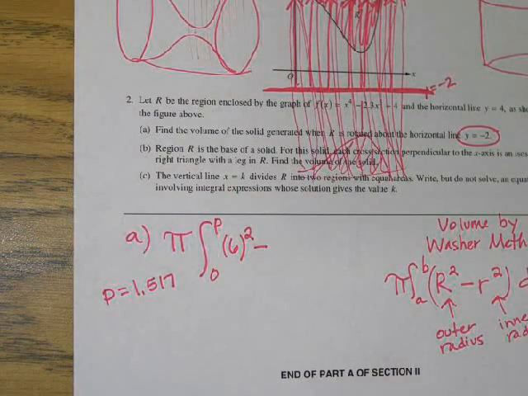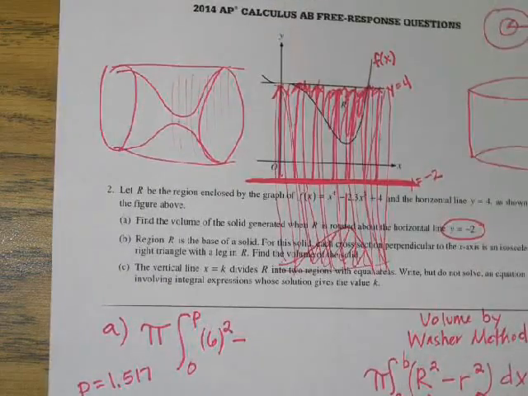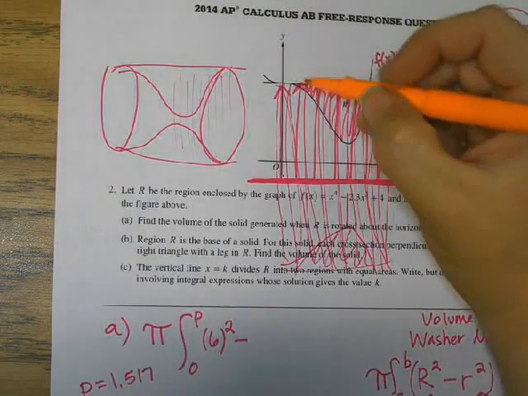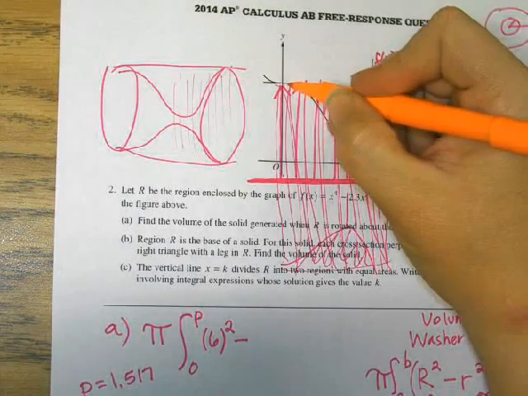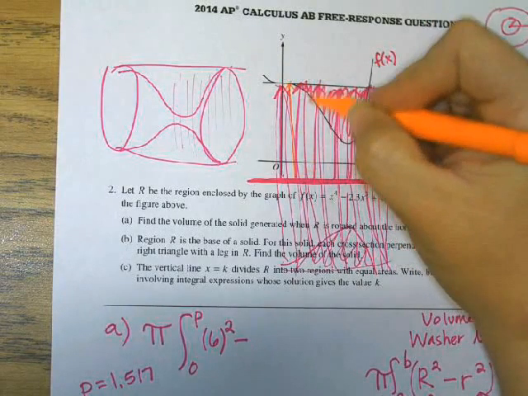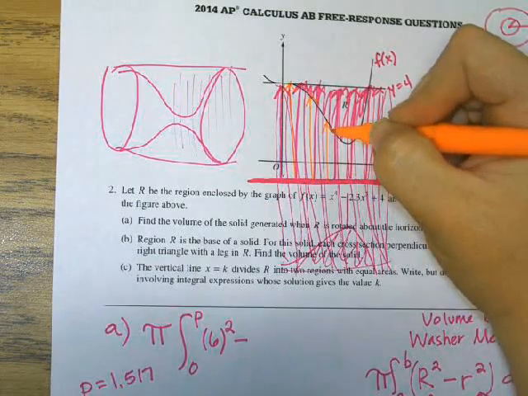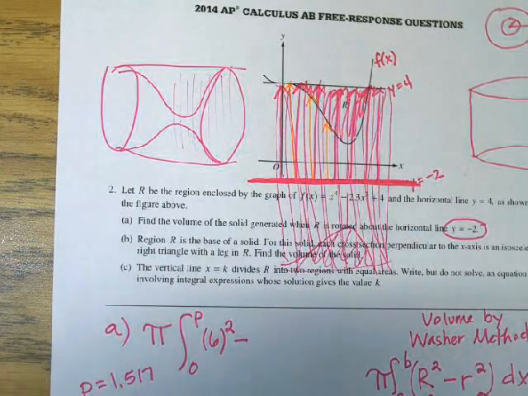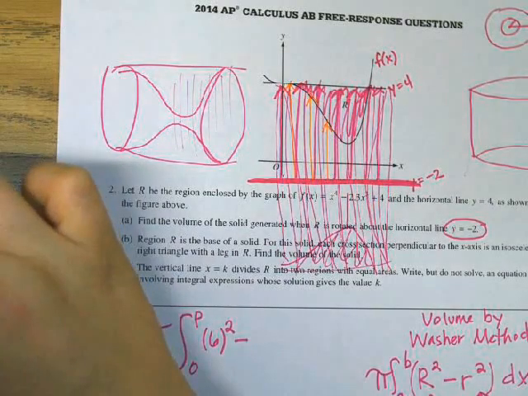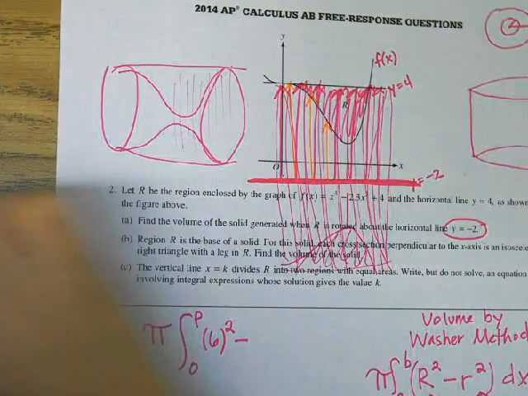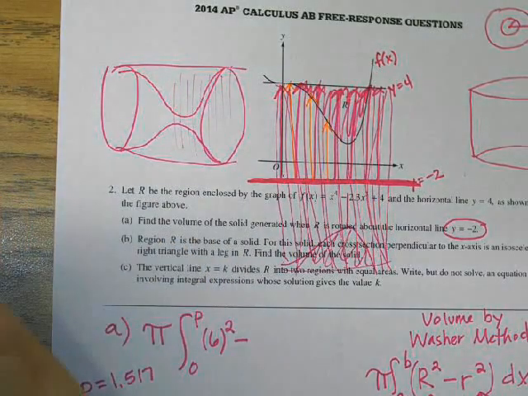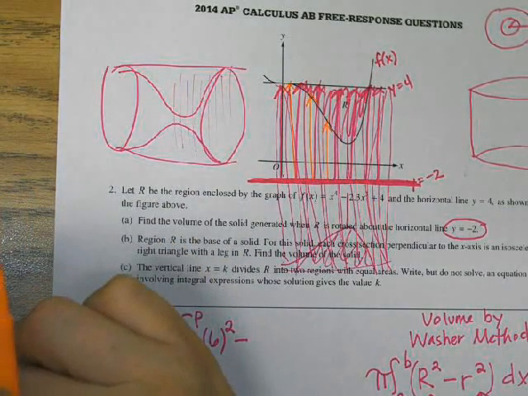And the scoring statistic for this one, number 2, the average number of points somebody got this year was 3.39. So most people didn't even get all 4 points on the first part, much less any of the other ones. So it's a little over 3 points with the average. In fact, none of the questions in 2014 had an average score of 4 or higher. All of the questions were 2 or 3 points.